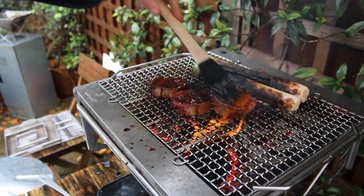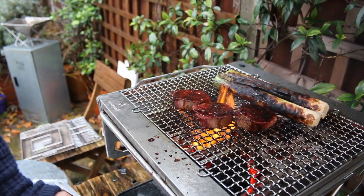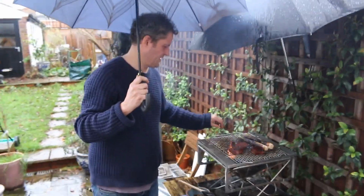Now, you've got to watch out when you do see flames because you don't want all those sugars to become bitter. Just move that away a bit. That'll brown quite quickly. Oh yeah, there it goes.